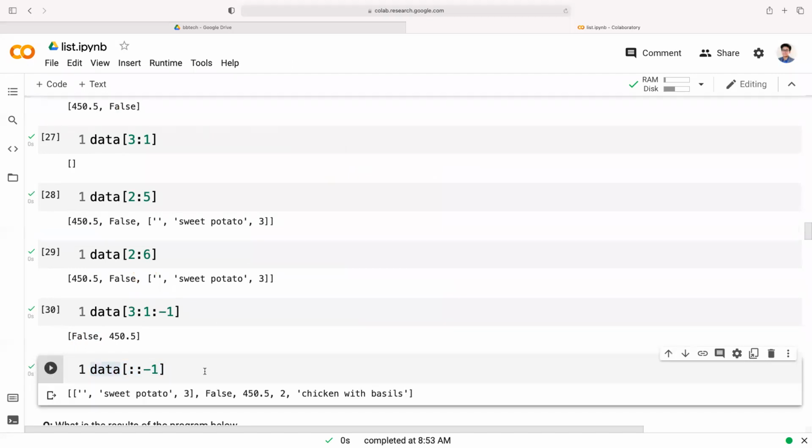This reverses all positions in the list, because we don't specify the starting index, we don't specify the end index, which means that we're going to extract from the first position until the last position with step size -1. So this is going to reverse all positions in the list.